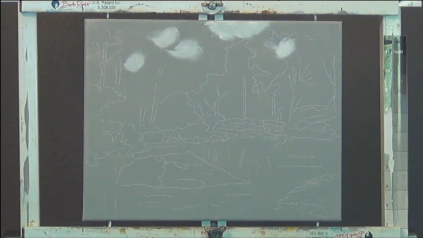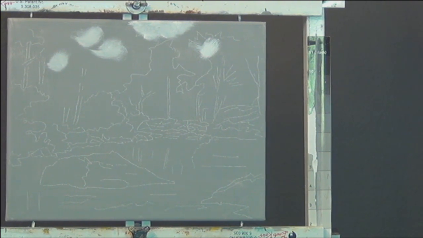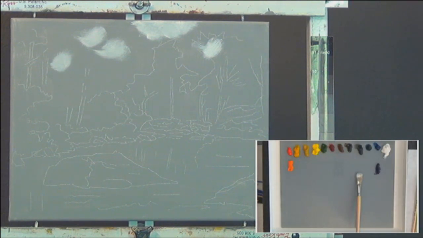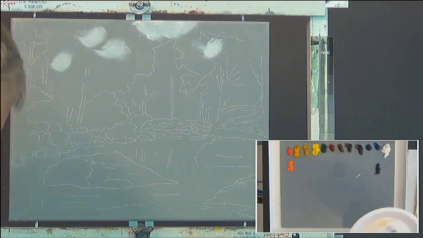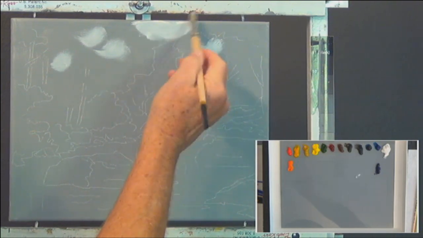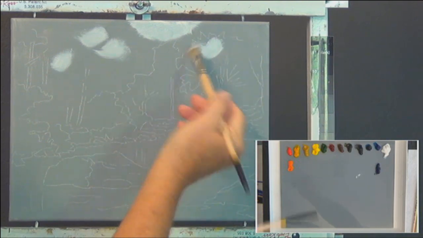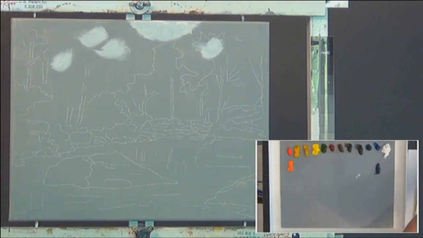Actually, I'm going to put it over here a little bit to the side, and I want to put my palette on top of it, so I'm going to put it down here on the bottom. There we go. Now that's the way I should have had it set up before I started. I got so surprised I didn't have my Liquin out here that I forgot to do that. So okay, all I really did is put in a little bit of area for sky holes here with this big 16 filbert. That may be all I need that Liquin for, I don't know.